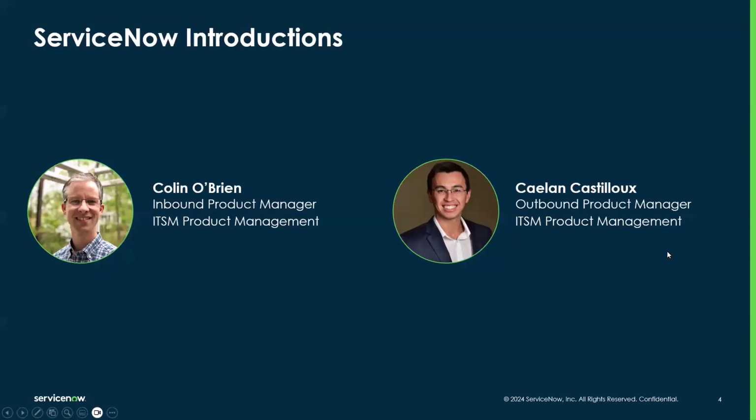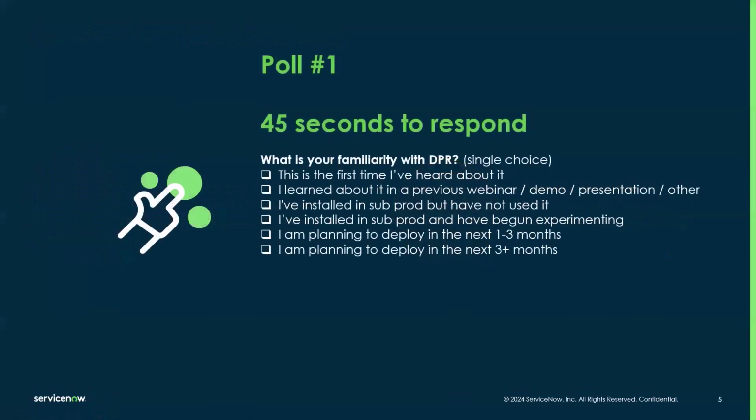Perfect. All right. While I pull up this poll, I see Sam already has a question. So Sam, I don't know a way to let you off mute. Sam, go ahead and ask your question. Yeah, we've got a user that's unable to get in. Says their registration is pending approval. Okay, I will look into that. Thank you. Okay. All right. While I look into that, I'm going to launch this poll question.